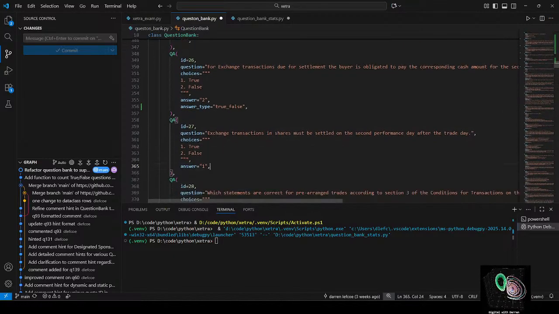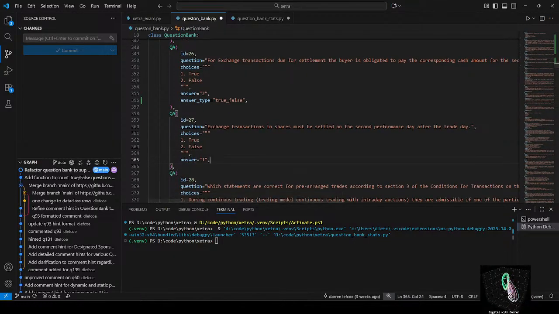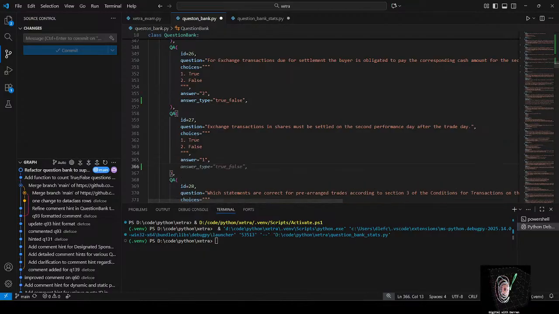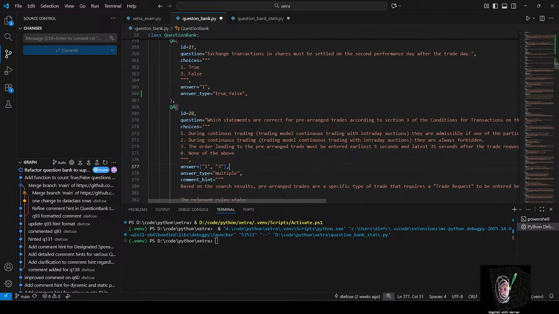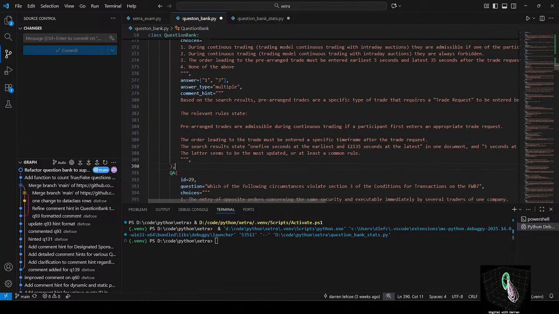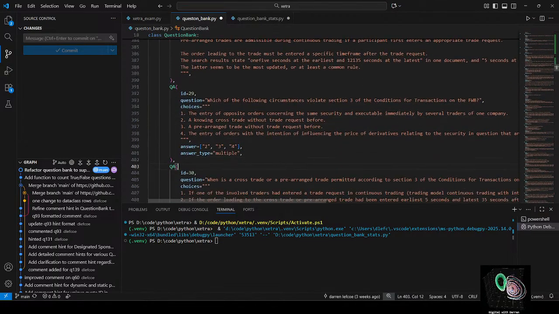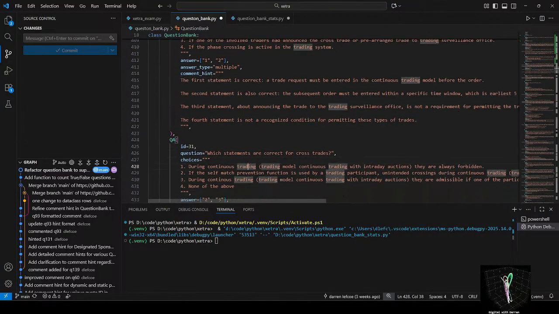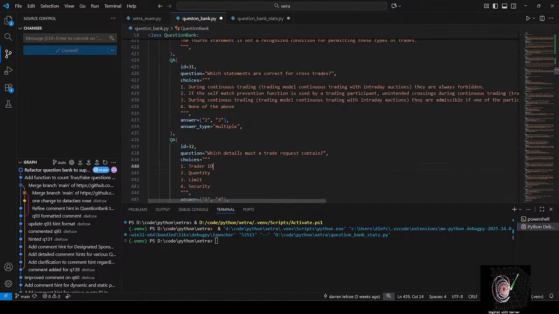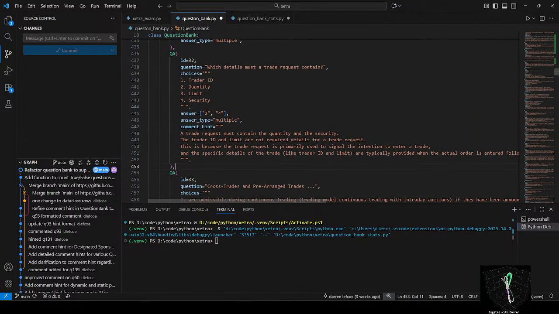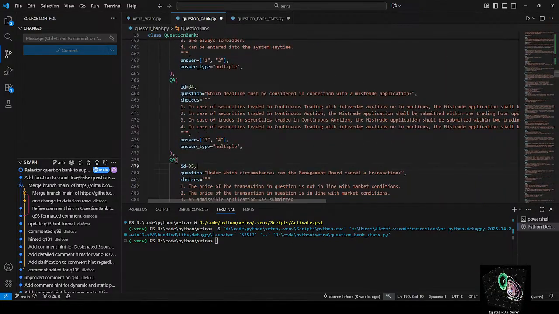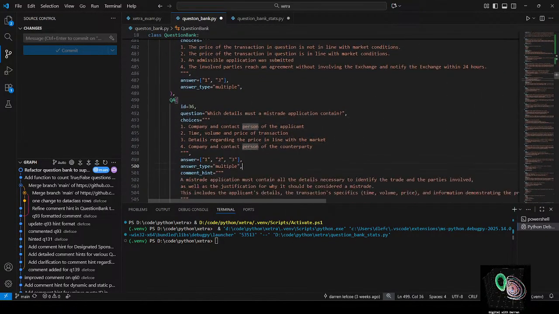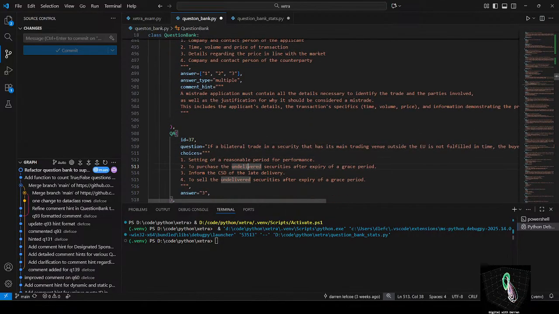Answer type, answer type, that one's got an answer, that's got an answer, that's got an answer, that's a multiple, multiple, multiple, multiple, multiple, lots of multiples actually.